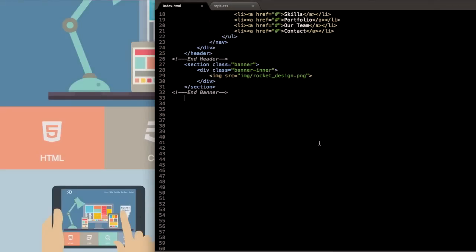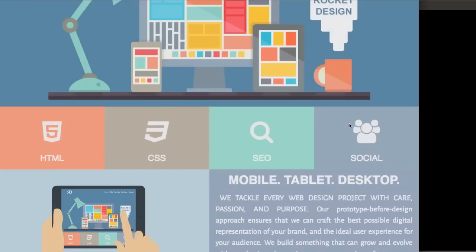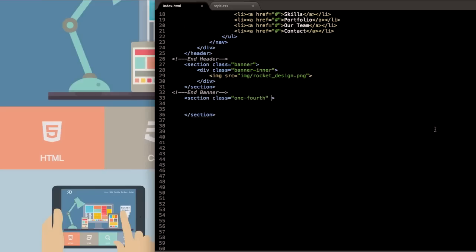So let's use the section tag to make these 1/4 sections here. And we're going to give this a class called 1-4 to make it easy on ourselves because they're 1/4 sections. So since this 1/4 section is going to be a different color and have different style than any of the others, we're going to also give these an ID in addition to the class for the 1/4.